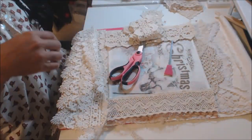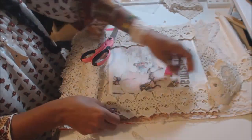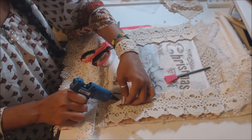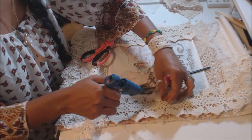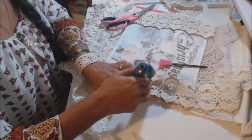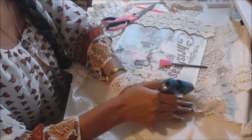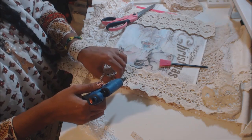Wasn't quite right. You guys are probably saying, man, but that's okay. That's all right. Could be used for another project. I don't know why my mat's kind of slipping out of the way today. Does not want to stay in its place. I think it's just the desktop. I'm going to blame it on the desk.